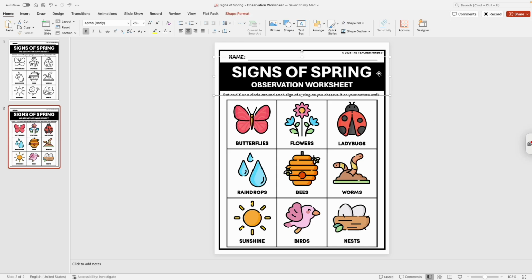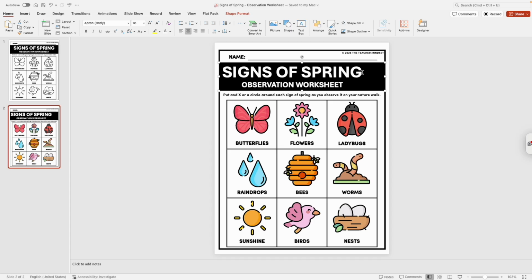I like the black and white background that we already have for our title. That isn't something that you have to change, but if you wanted to, you could simply click on this black background. You can change it to a different color, and obviously based on that color, you might want to put your text in black versus white. I'm going to show you really quickly how to do that in case that's something that you want to do. But for the sake of this product, I'm going to actually keep the final version in black and white.